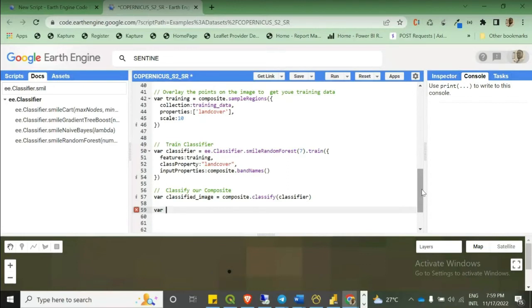So I'm going to declare another variable called palette.